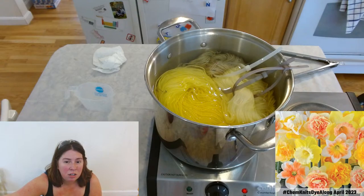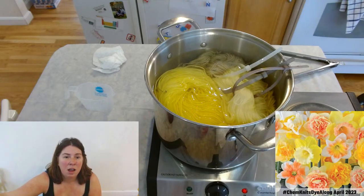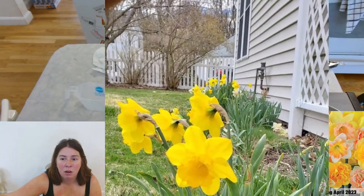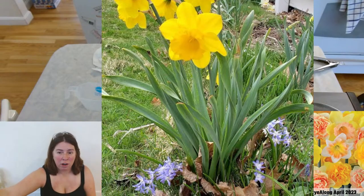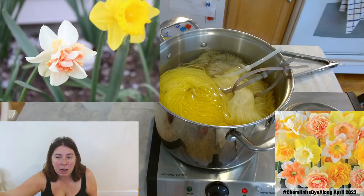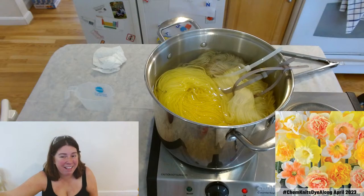But I'm pretty sure, it's funny because I can't tell if one of these might have been the dialogue image. Let's see. Photos, downloads. So this picture might have been a dialogue with the glory of the snow at the bottom and then the daffodils at the top. But this is just another pretty picture of one of my daffodils in my garden. So that's what I was trying to do right then.